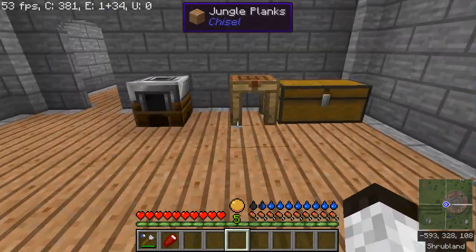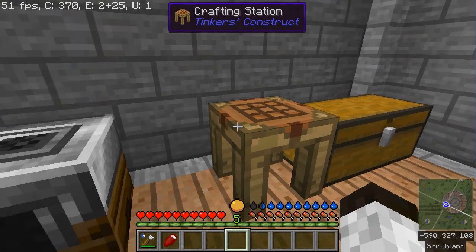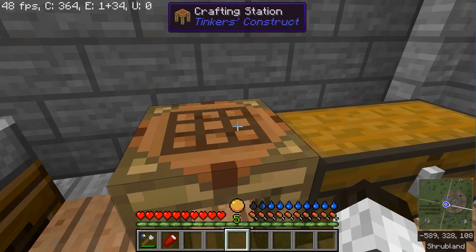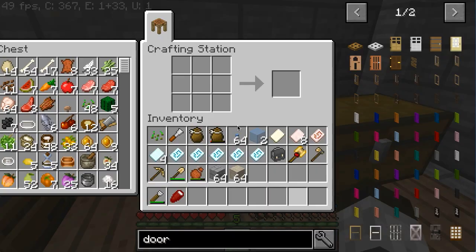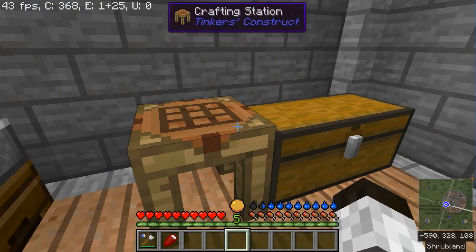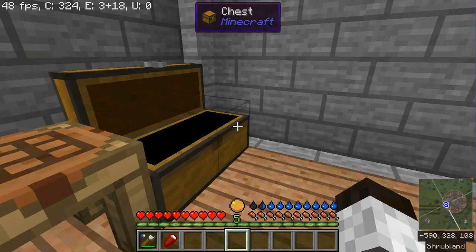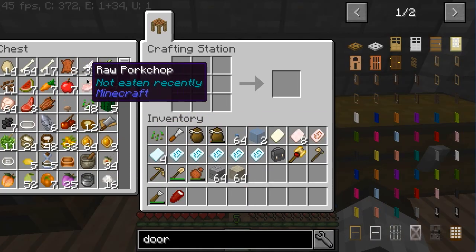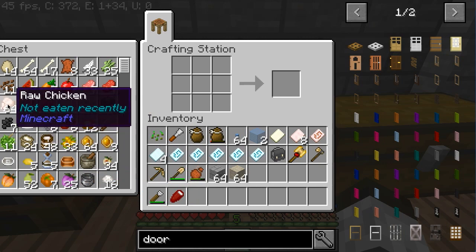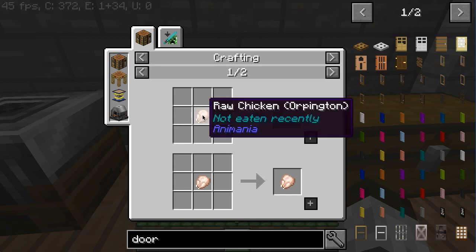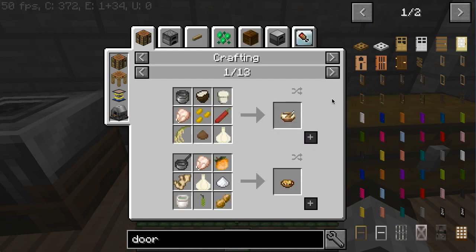So coming up with a variety of foods, I've talked about Harvestcraft in my prior Let's Play series at great length, so I'll just lightly touch on it for the moment and probably get back into it in more detail later. But here I've got a chest full of all sorts of different raw materials and cooking implements. And so if I decide, okay, hey, I'm getting low on food, I want to make something, I can come over here and take a look and say, well, I've got a lot of chicken. Let me look at some recipes for chicken. And, not recipes, I want usages. Here we go. And there's a ton of recipes.